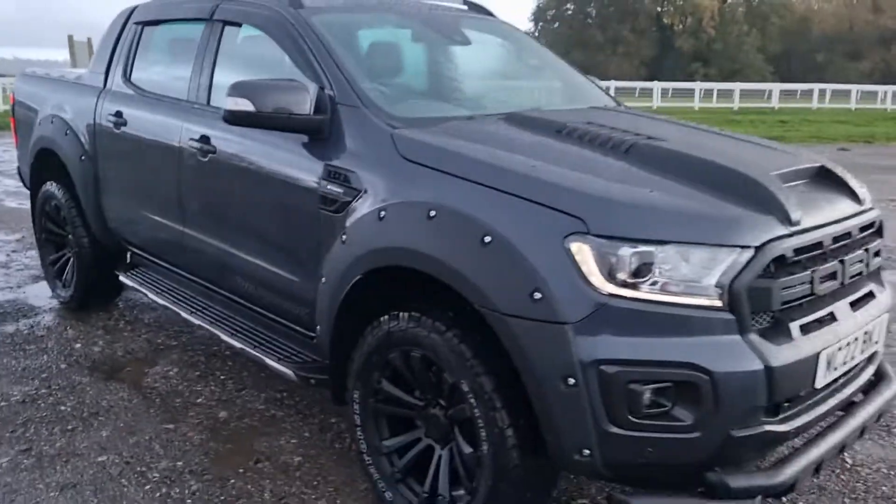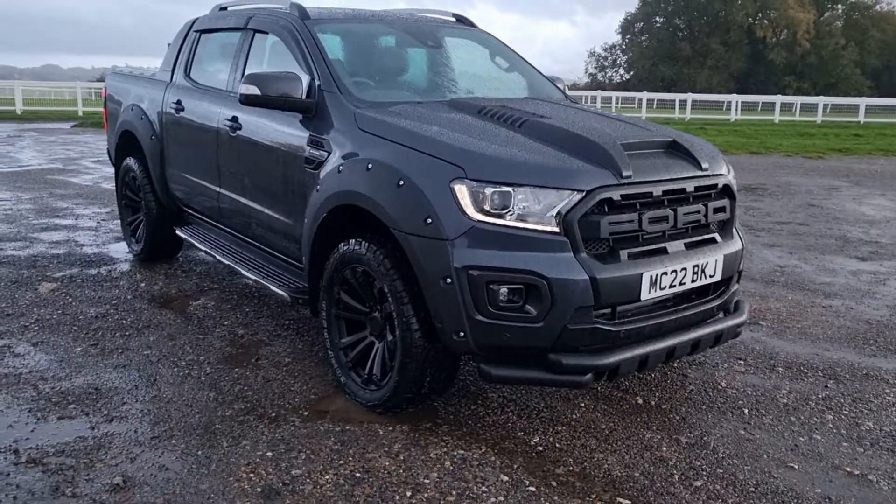In the rear, again leather, and isofix. It needs to be cleaned, so ignore the fact that it's not quite presentable — this is just an early video sent to a couple of people that have made inquiries looking for a 2022 plate Ranger. Thank you very much for watching.